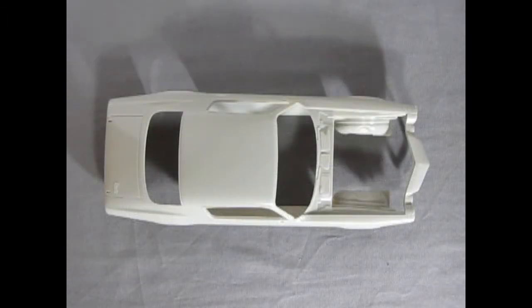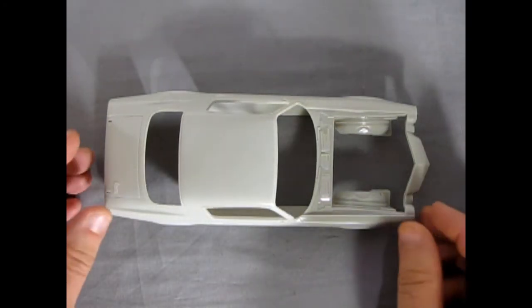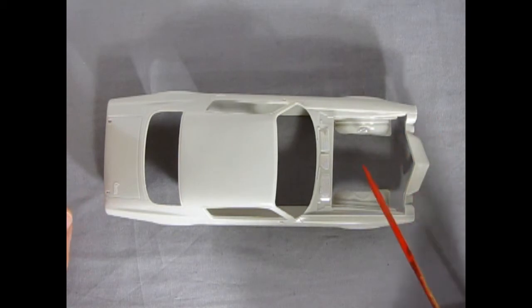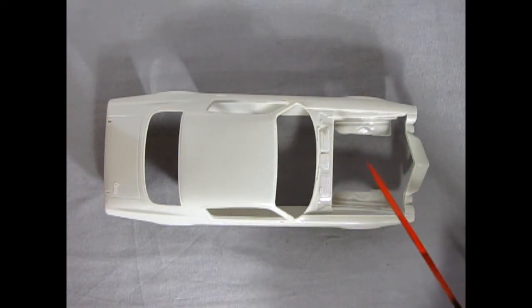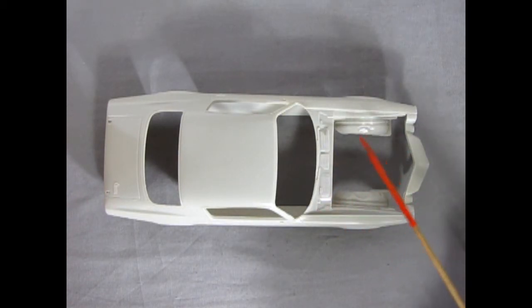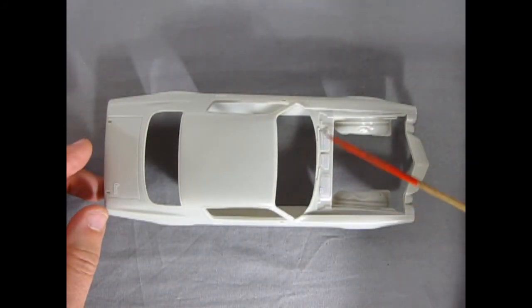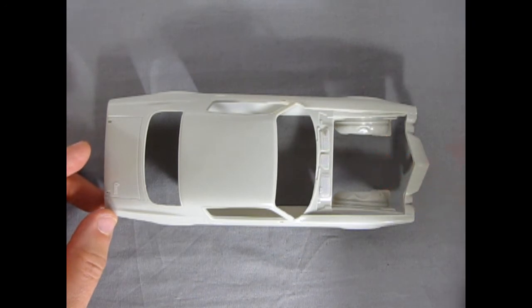Here we are with our Baldwin Motion 7.5 Camaro body. And as you can see, this is quite nice. Up to the nice detail specs of the original AMT team that worked back in the 90s. And you can see the nice detail in here. The grills are all accurate and in the right spots. Fender skirts are there.